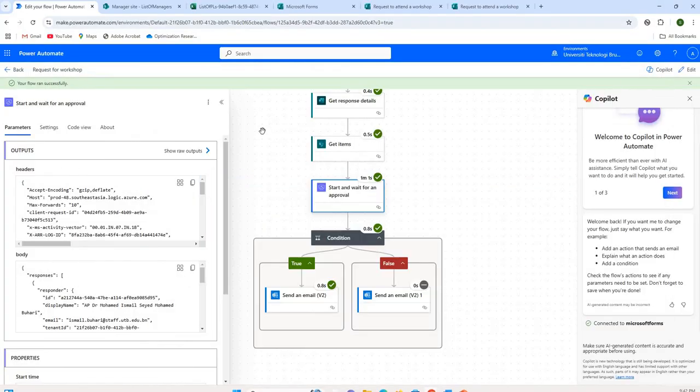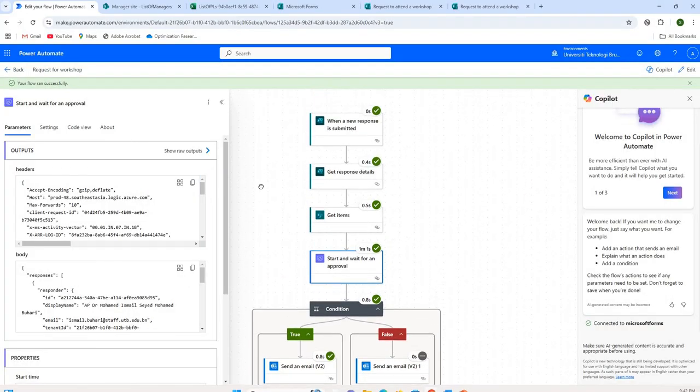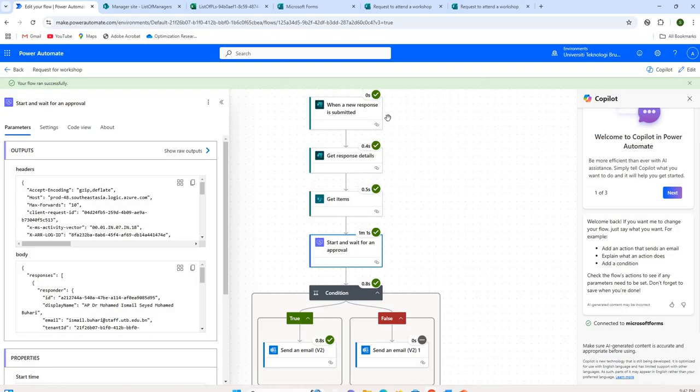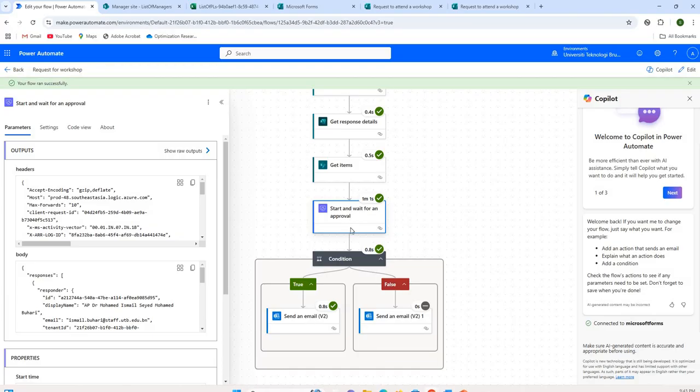So the whole idea is this. Let me just summarize what happens here. If you submit a form, a trigger happens here. It gets whomever submits a form, the participant name is requested or obtained. From the response, you will also want to get who is the manager of that person, and then you send a request for approval. If the approval gets approved, then you send an email saying it's approved. If the approval gets rejected, also you send an email called rejected. I hope this makes the process clear.